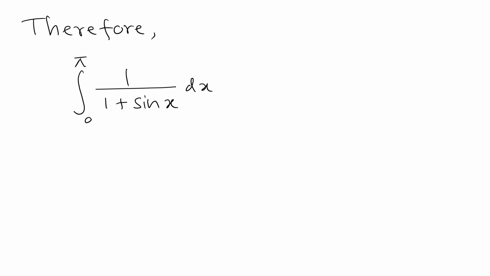So you have the integral from 0 to pi of 1 over 1 plus sine x dx. It's going to be the integral of some function of u, because u is 1 plus sine x. It doesn't really matter what kind of function, and then du after the substitution. And then you put in the two limits. So the limits are 1 and 1.